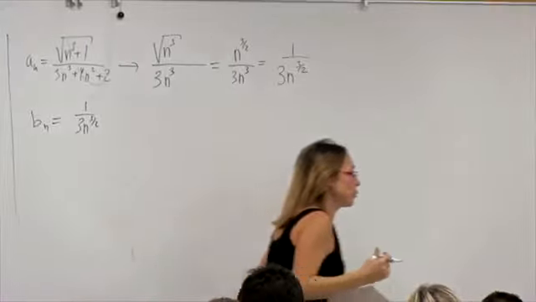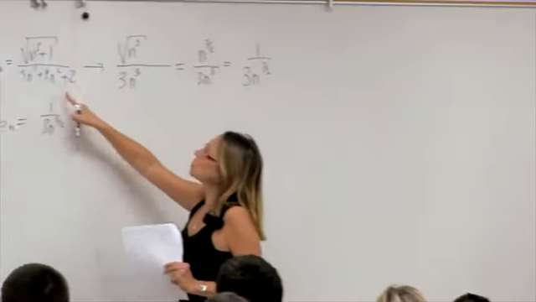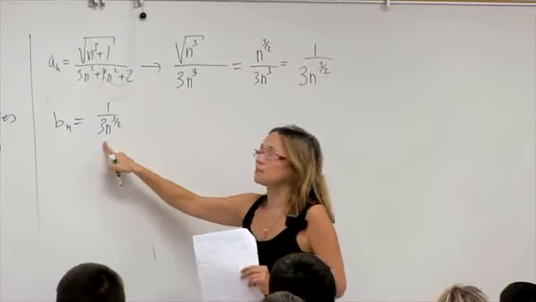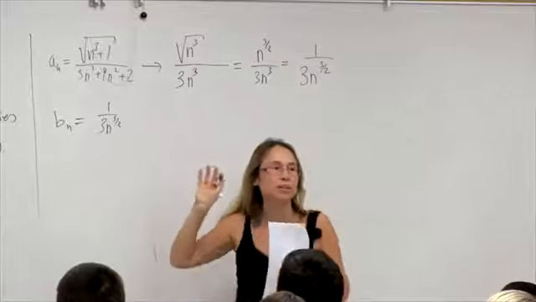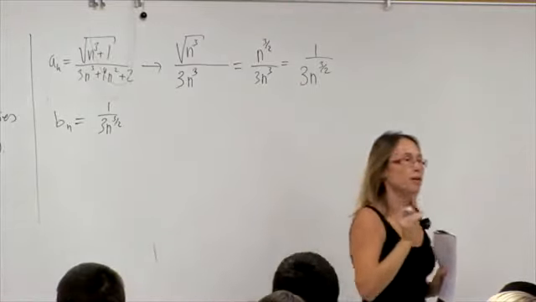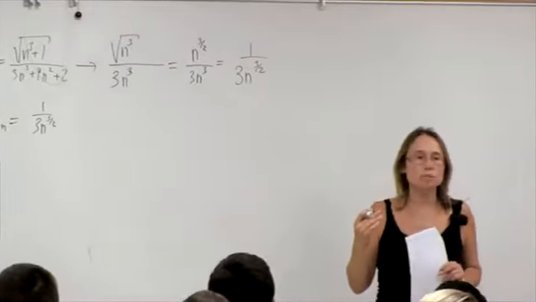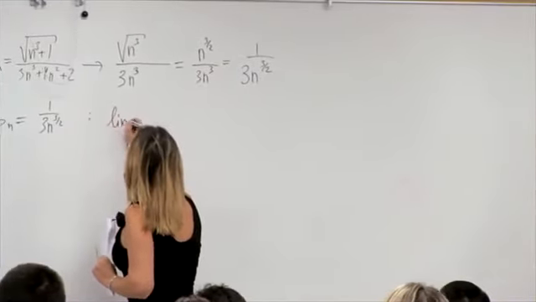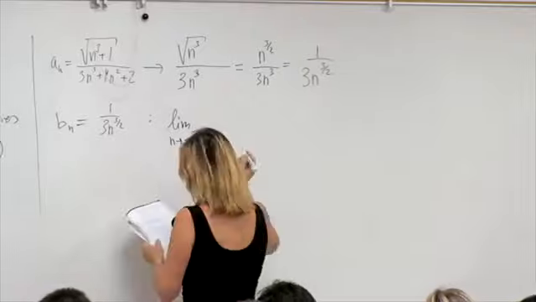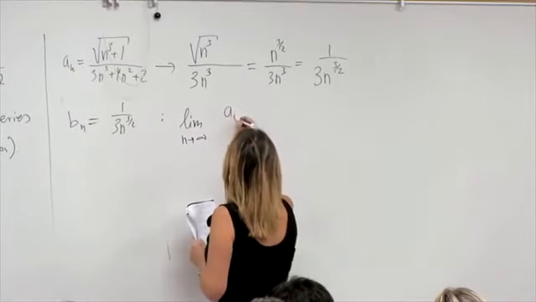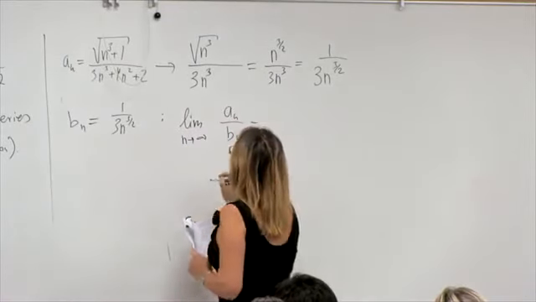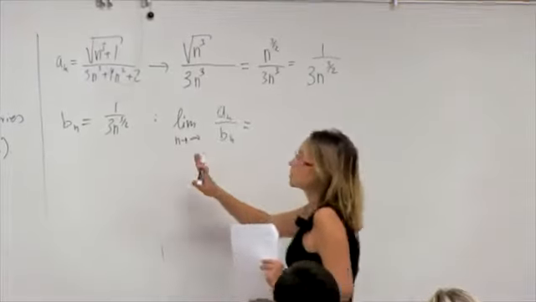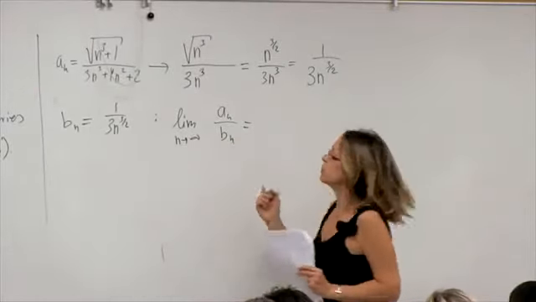Now we know that we have to compare the two. Which comparison test do we use? One compares them term by term, and it's horrible to compare this with this, right? We have to prove that one is always greater or smaller than the other one. So in these cases, it's always better to use the limit comparison test. We are going to look at the limit of a_n over b_n. It's a lot easier, and usually it works better.